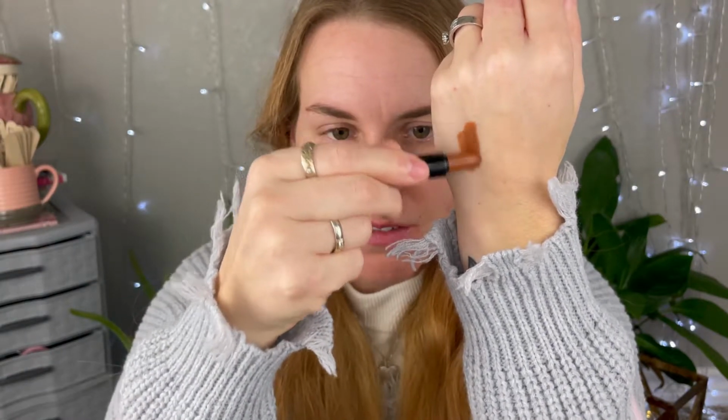Next, I grabbed two things and they both look like lipsticks. I have a sample size of the Ultra Matte lipstick in 710. So little. It might be impossible to put makeup on today. I'm not sure. A little tiny sample. Oh my gosh, it's so cute. This is literally just called Ultra Matte Lipstick 710. It is brown. Beautiful. I love these brown shades. So we're working with that today.